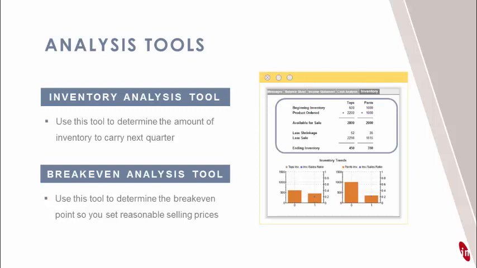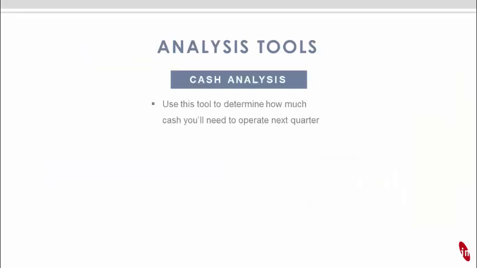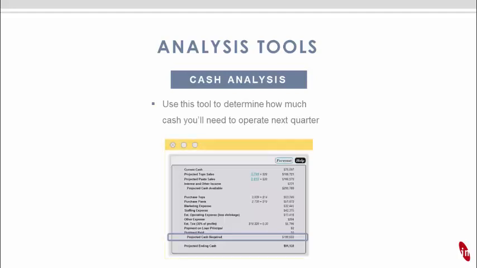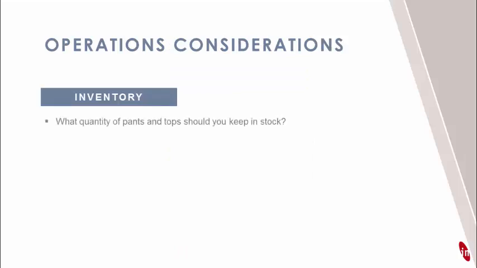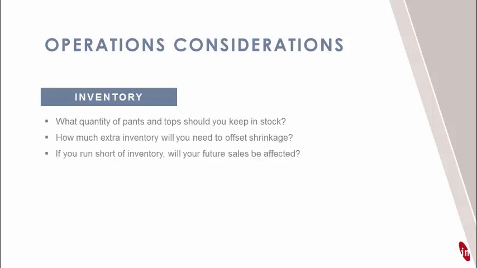Here's an example of what these dashboards look like in your simulation. Other tools include cash analysis, as far as your operations, you'll need to consider your inventory. How much of your products will you keep in stock? What about extra inventory? How much do you need? What if you run short? How will your sales be affected?